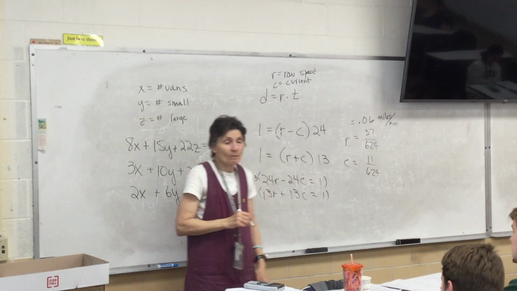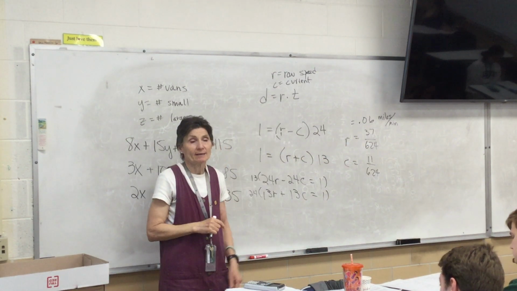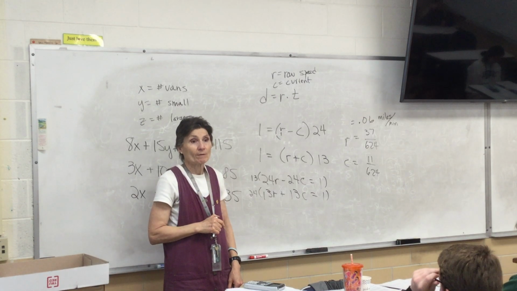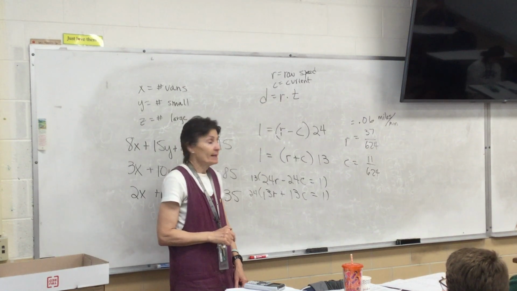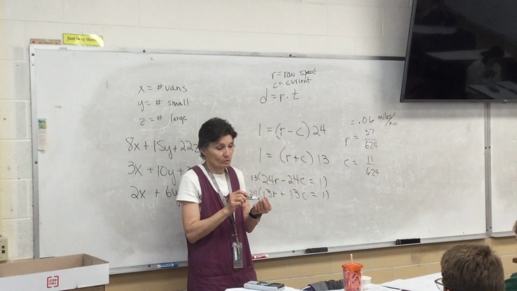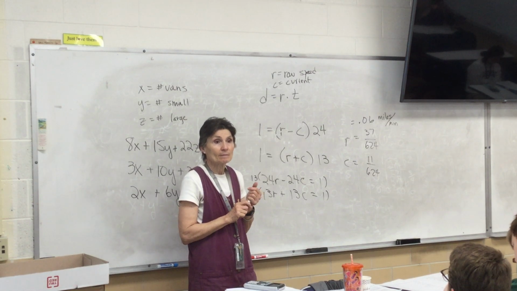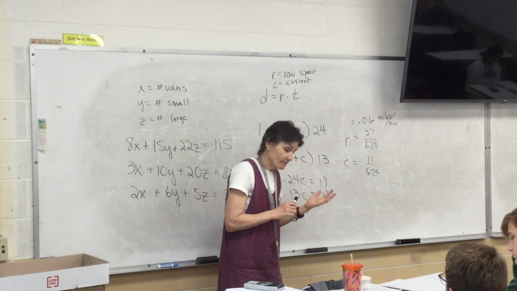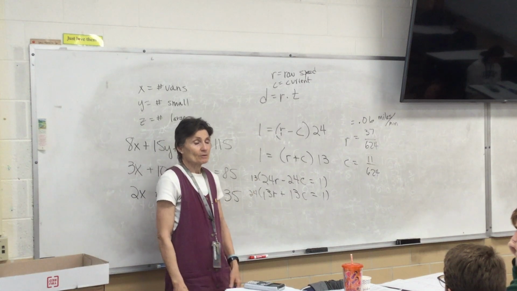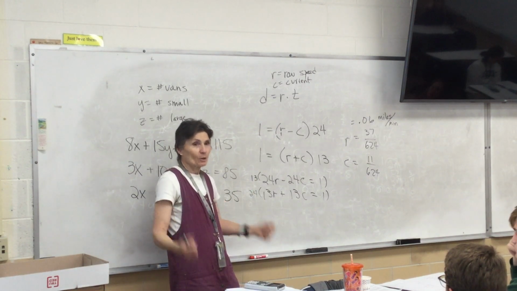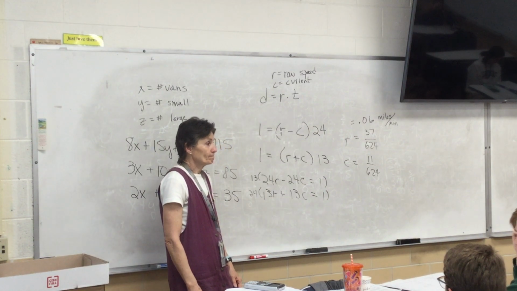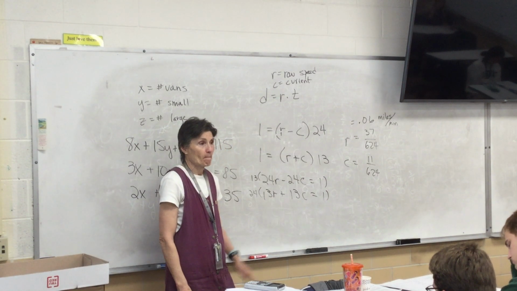Normally when we give speeds, we don't use miles per minute. What would I do to get miles per hour? You just multiply by 60. Exactly. And do the same thing with the current, and that would be how fast you were rowing and how fast the current was moving. Do we need it in miles per hour, or would it be fine if we left it? I didn't stipulate that. Common sense says that usually when we talk about going in a boat, it's miles per hour. Okay? All right, who else found something?